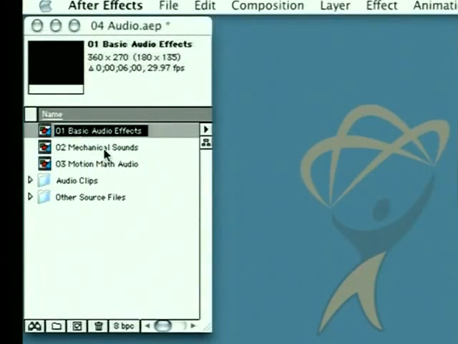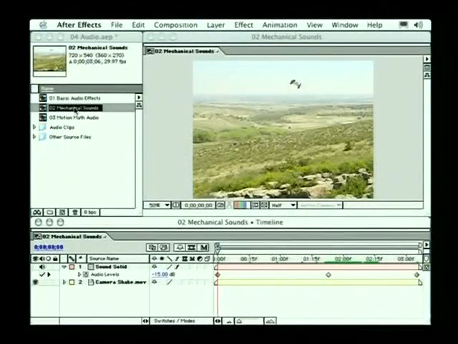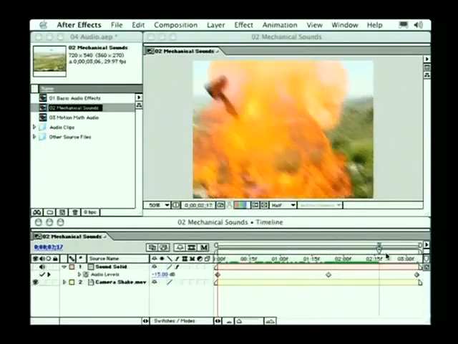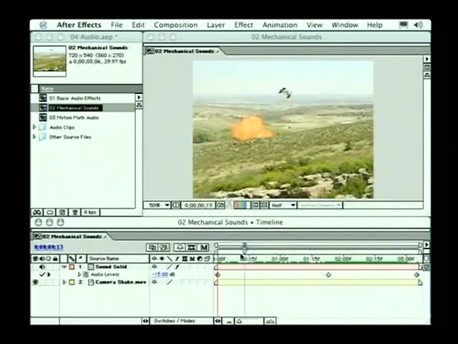It's called Mechanical Sounds. Now, if we double click to open this, you may recognize this movie from one of the projects we worked on earlier. It's the one that we did using the plug-in palettes where we used the Wiggler palette to give us this camera shake effect to our movie as this spaceship sort of flies past the screen. Well, the reason I've dropped it in here is I wanted to add some sound to it, and instead of starting with a sound clip that I could just then edit, After Effects gives us one option, and one option only, for creating sound, and that's the tone filter.